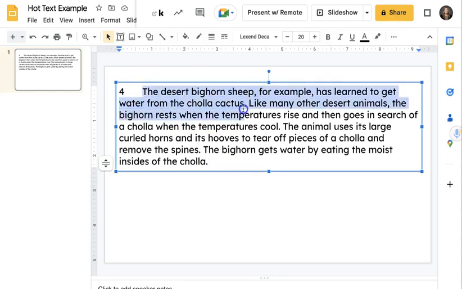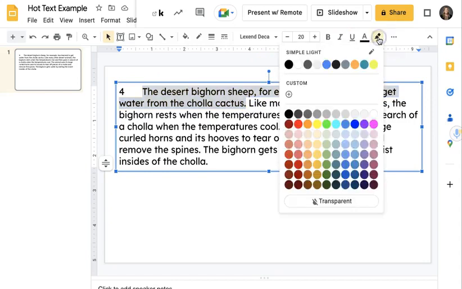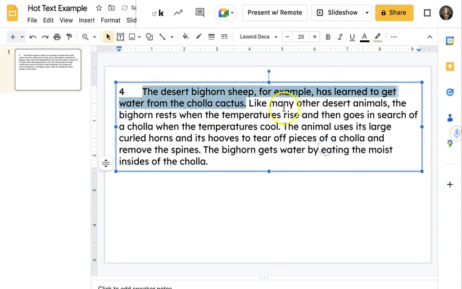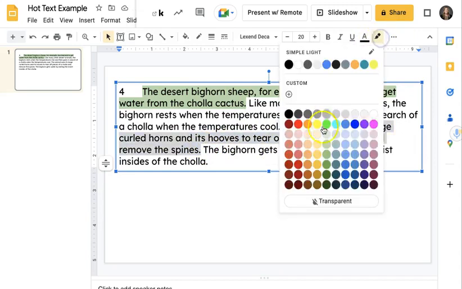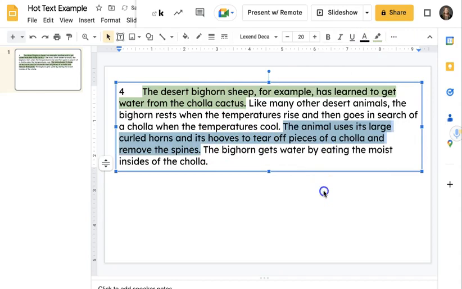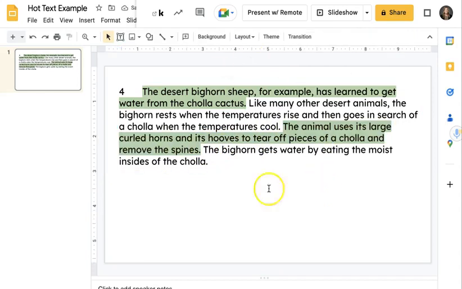So I am going to select a couple of the statements within this paragraph, and then I'm going to use the highlight tool, and I'm going to highlight those statements. So for the Cambium test we have seen so far, for the practice test, they use the color green, so I'm going to stick with the color green on this hot text example. So now on here I have my picture that I want to use, and this is now going to be saved as an image so that I can add it to my hotspot question.